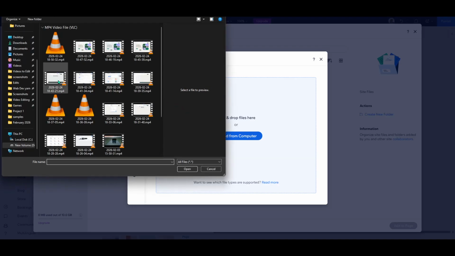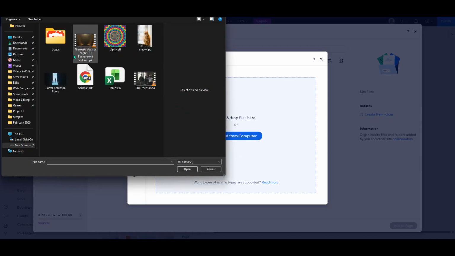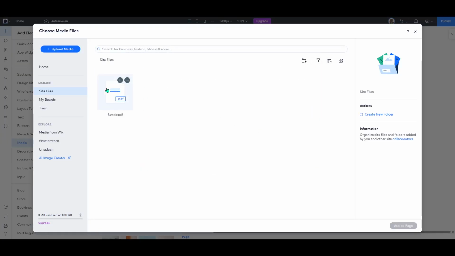As a quick tip, it helps if your file is clearly named and saved in its final form, so visitors know exactly what they're downloading. Select the PDF and confirm. You'll see it start to upload, and once it finishes, it will appear in your Uploads library. If your file is large, give it a moment to process.